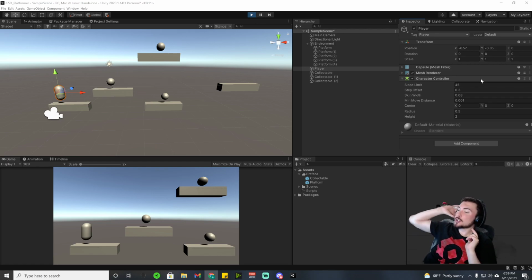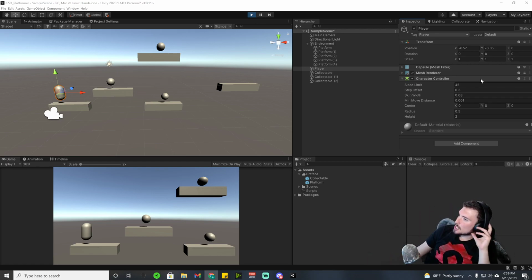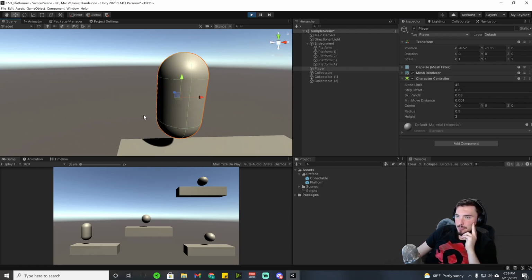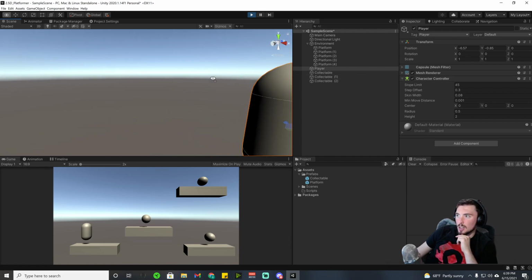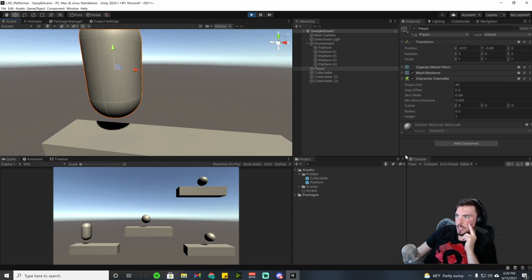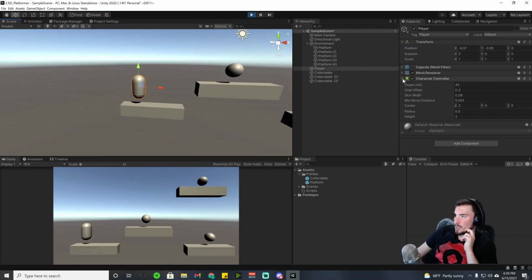So another way to move your character around and detect collisions is with a character controller. So notice how there's still that green meshy line around the character. That is the character controller's collider that's built in with it. And if you notice, there's slope, step offset, skin width, center, radius, and so on. This is what we're going to be using to move the controller through code.